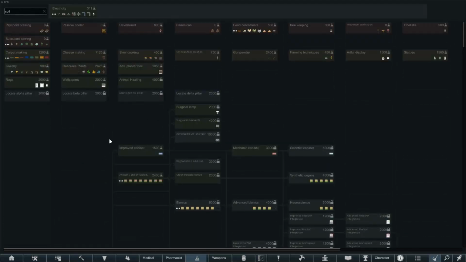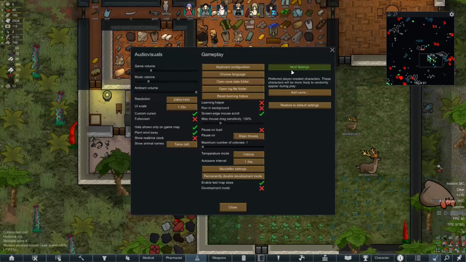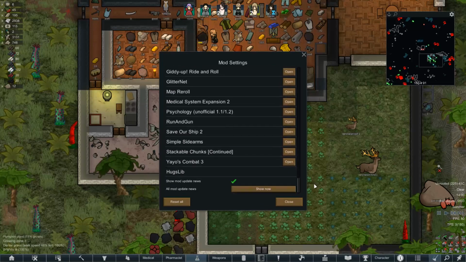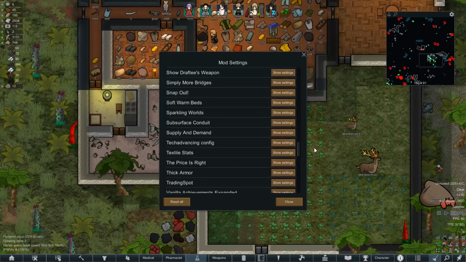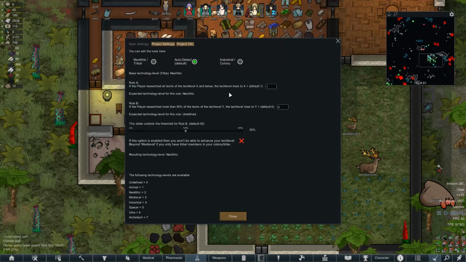But there's the thing, we are using a mod called Tech Advancing. What it does is it means... Where is it? Down or up? Here. What it means is our current technology level is Neolithic, and it will get better if we research all the technologies of the given level. You can make it so you don't need all, you can make it 20% or whatever.